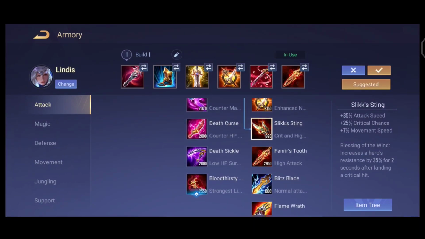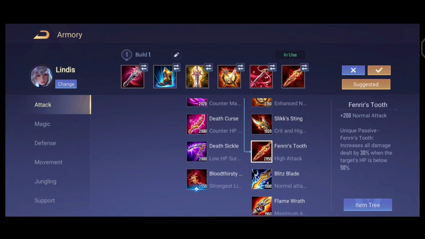Now, the Fenrir's Tooth. This is the only equipment which gives the highest attack damage in the game. It has an awesome passive. That is, if the target's HP falls below 50%, you deal an additional 30% damage. This equipment is best suited for true damage heroes. Also, if the enemy team has many squishies, it will be more useful.